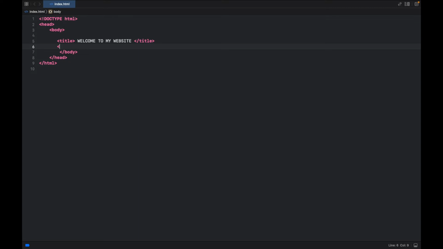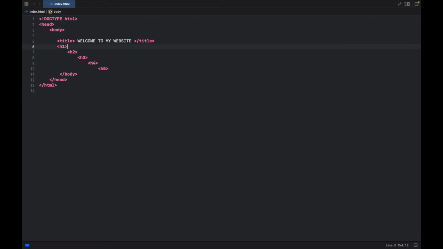So we can use heading 1. Heading is also one of the HTML elements. So we have heading 1, heading 2, heading 3, heading 4, and we also have heading 5.